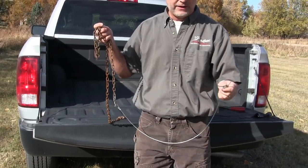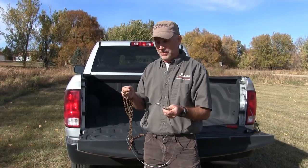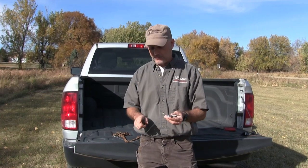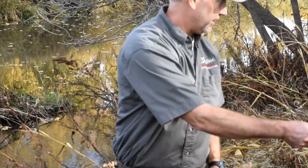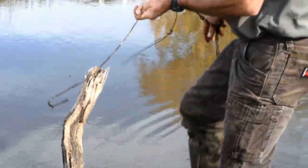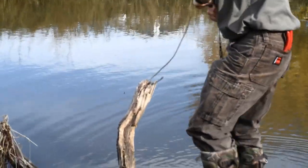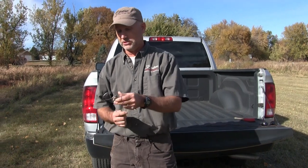I've snared several otters and I've been able to release just about all of them but one. What I'd recommend is you search the area — the distance from the chain all around the circumference — to make sure there is nothing the otter would wrap around, such as a twig or a stake. Some people call those kill poles. You wouldn't want a kill pole in an area where you're trapping or trying to snare beavers, as that would be the only way they would probably end up getting seriously injured. Otherwise, for the most part, they will stay alive.